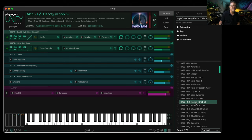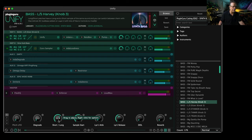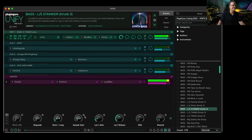Okay, LS, these are Serum patches that have the long short assigned to a knob. So you can go from the long sample because you need that kind of stuff sometimes. So I thought, hey, why not? You need that kind of big, deep, just, there's a lot of music that uses stinky basses. So we got all that kind of stuff.